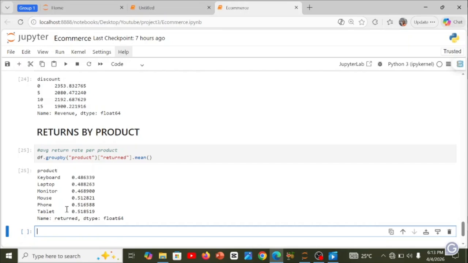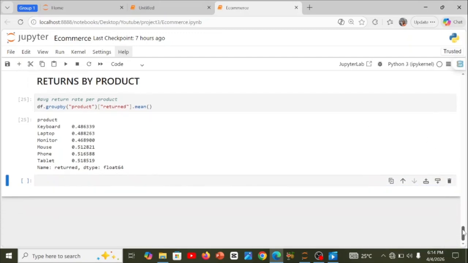Almost half of these products are returned. So what can be the cause? Maybe there is a poor quality issue, or maybe the product does not meet the customer expectation. So this is the key insight that we're getting from our data sets.